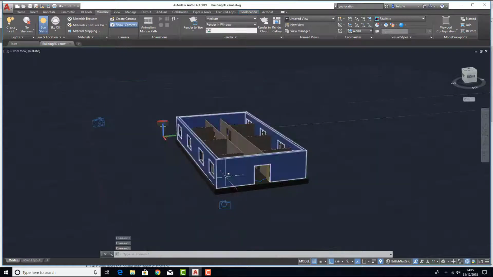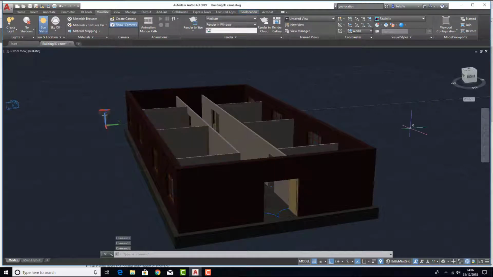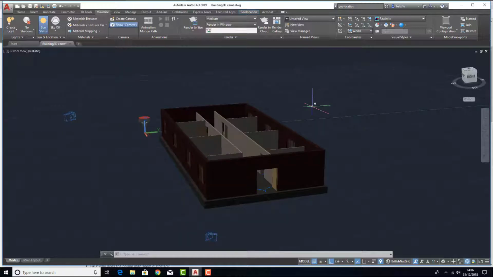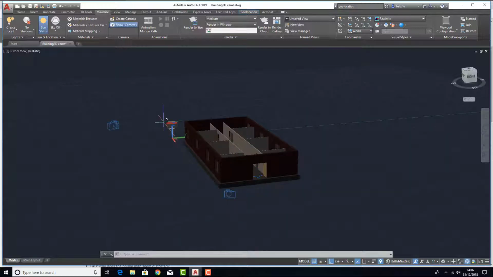And if you did actually want lights, if you had some spotlights here and you wanted them shining down, and you wanted to see where the shadows would be, you could. You may have some light units in here, and you could create the lighting points on those lights and see how the building will be lit in real life. You can also see how the sun will light this building, where the shadowed areas will be, that kind of thing.